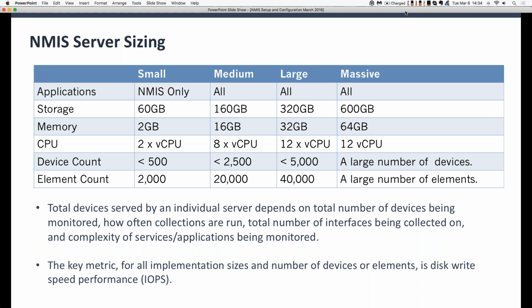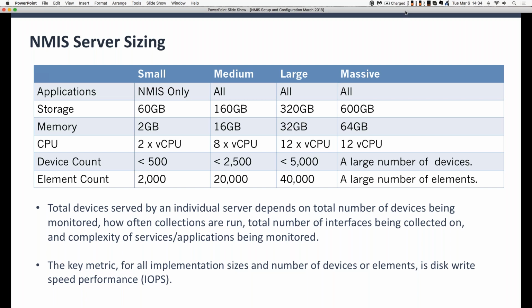It's using more memory, hence the jump from 32 gigs to 64 gigs. And we simply say it'll handle a large number of devices. We've had clients come back to us with anywhere from 3 to about 8,500 devices on a server with 64 gigs of RAM and 12 virtual CPU. So you can really push an individual server at those sizes.